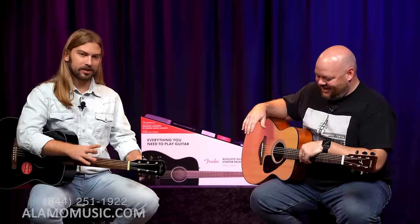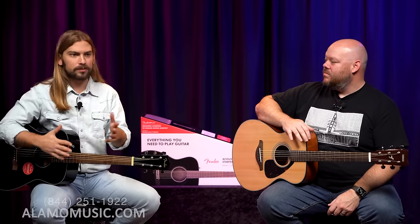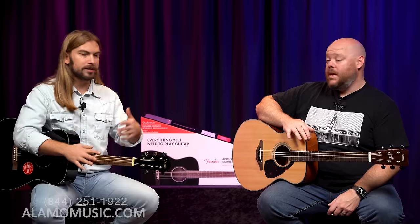Same accoutrement, so you get a nice gig bag in there. Yeah, you get a strap, you get some picks, you get some strings, and you get access to Fender Play for 3 months. So you're paying $20 extra for this, but again, like we always say, if you're pricing all that stuff out individually, it's going to be huge value. It's a really nice value.